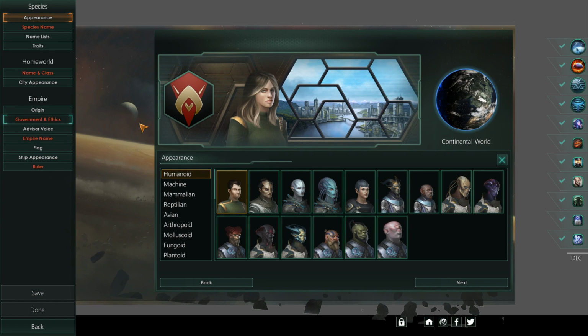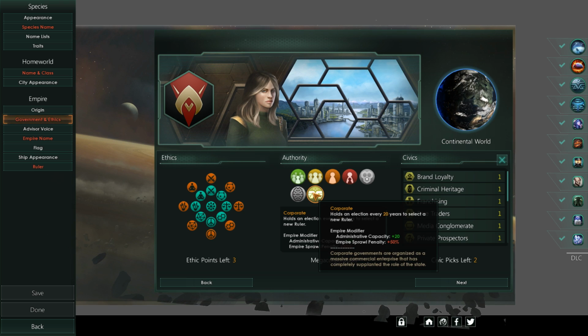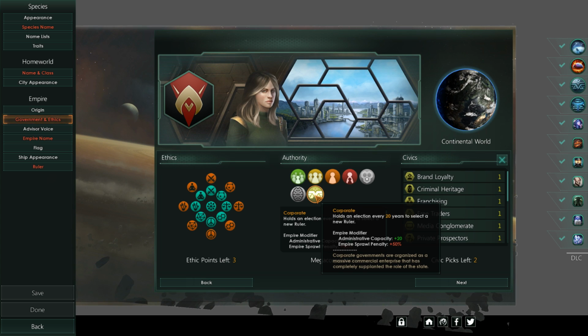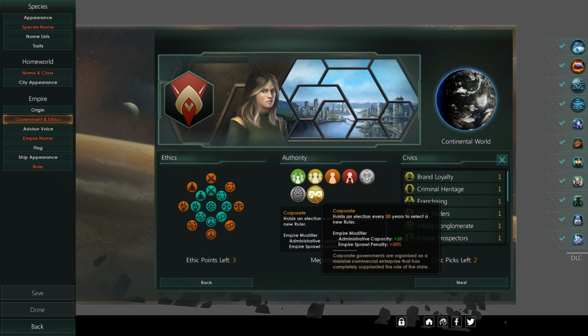The most important part is that we immediately go to our government and ethics screen and click on the MegaCorp modifier here. Basically what a megacorp does is that it adds additional admin cap. Sadly it's a flat number, not a percentage, but it does increase empire sprawl penalty. That means that the admin cap that we're going to get is not necessarily going to be all that useful. So yeah, we're going to have to build either relatively tall or have a bunch of planets filled with bureaucrats in order to make things happen.